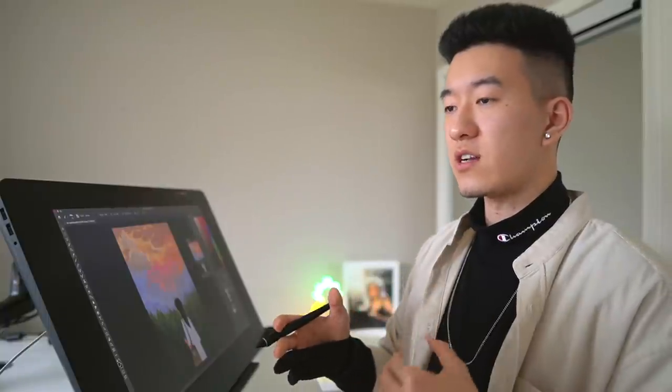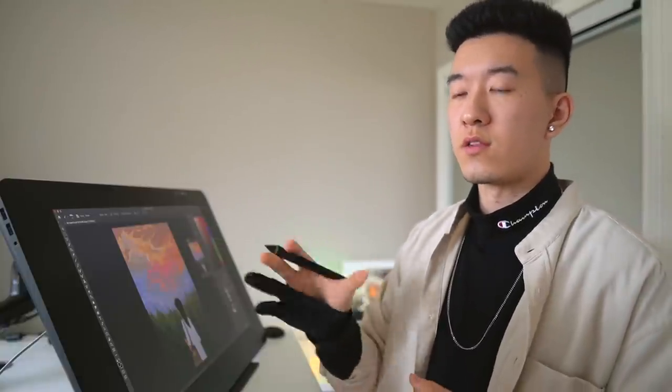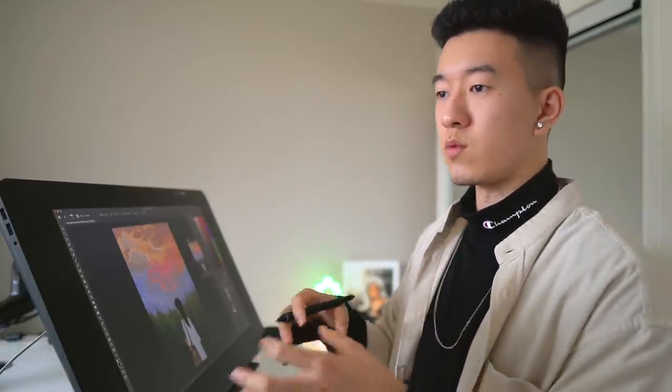I obviously exaggerated the colors a lot. I made them a lot more saturated than you would see them in the reference photo. And it's just something that I like to do. But again, I'm basing all of these exaggerations and stylizations on the reference photo itself. I'm trying to see where the warm colors are, where the cool colors are, and how they're interacting with each other.